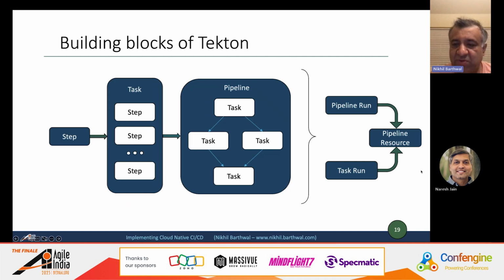So what are these resources? For example, source control is a resource. So whether you have a task or you have a pipeline, you need to bind them to resources. Resources are deliberately kept separate from the pipeline because what you want is some kind of reusable pipeline, right? I have a pipeline, I can use it for multiple projects. So I don't really want to hard code the values to the pipeline itself. I want to bind these pipelines during runtime to values like, okay, what source control do I want to operate on? That's why these resources are bound separately.